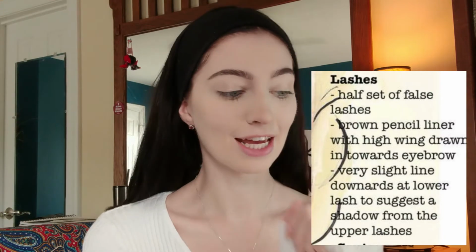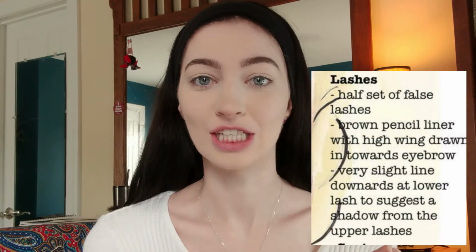Did that work? I don't really know. Have I just made it worse? Okay, so next it says lashes. Half set of false lashes. Now, first of all, I don't even have false lashes. Second of all, I cannot put them on for the life of me. So we're not going to be doing that.